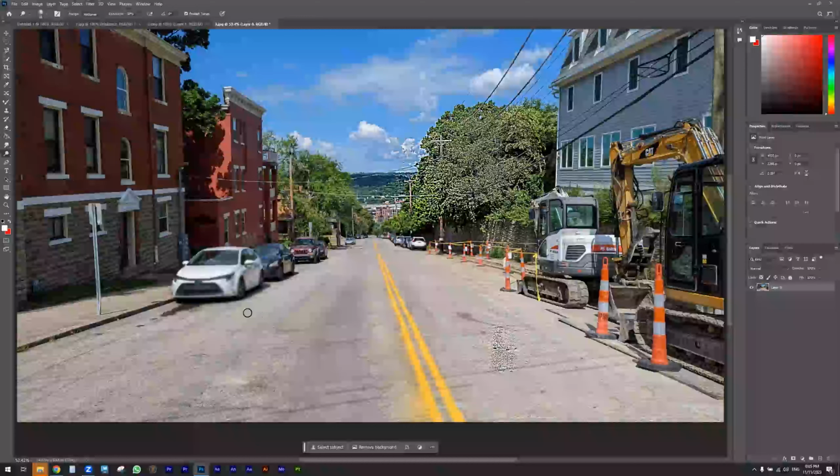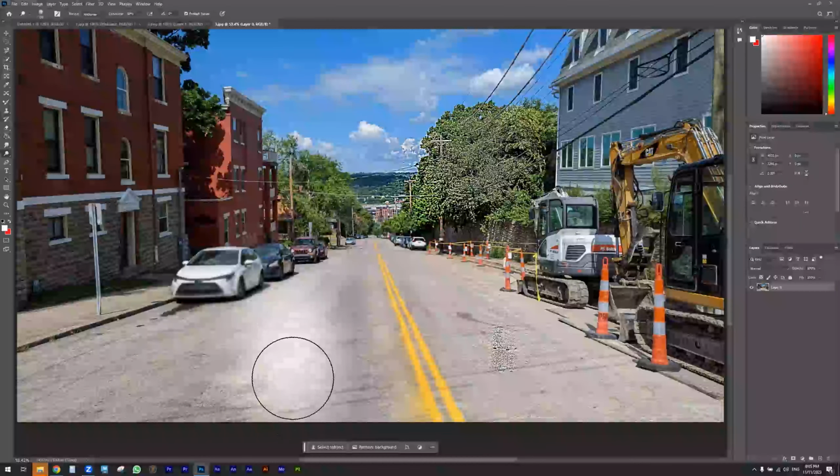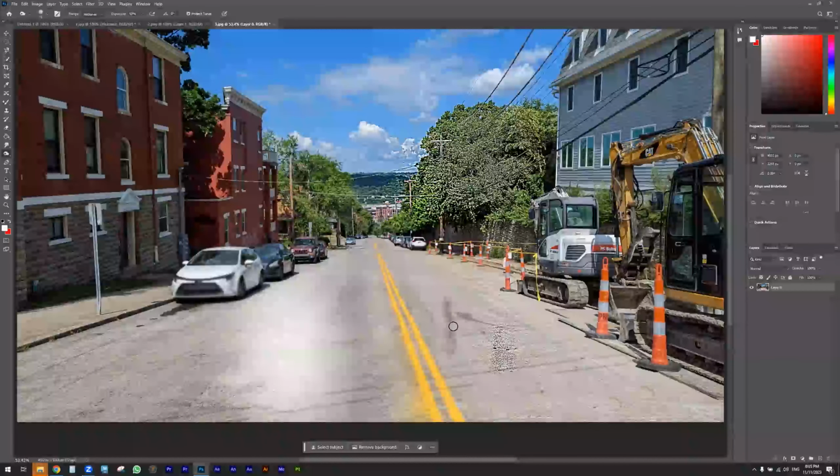Also, we have the dodge, burn, and sponge tools. The dodge moves the pixel colors toward white, and the burn moves the pixels toward black. We use them to highlight a specific area. To make it whiter, we use the dodge, and to make some shadows, we can use the burn to increase the shadow on a specific area.